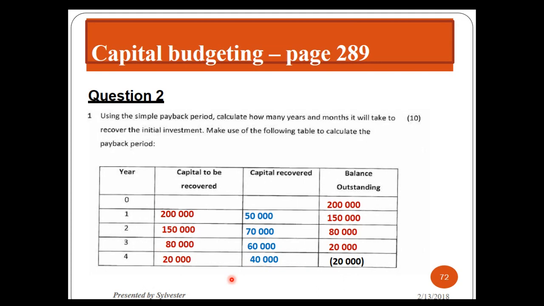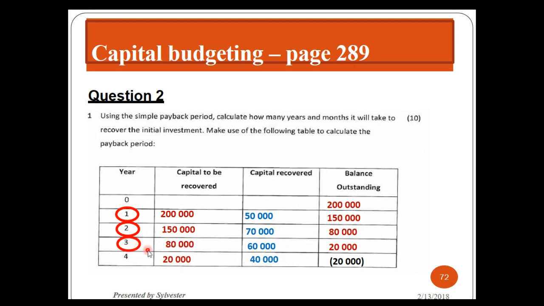Now, I need to count. As you can see, in year 1, I used the whole operating cash flow for year 1. So meaning in year 1, I'm going to have the full year. Why? Because 50,000 was used in full. 70,000 was used in full, year number 2. 60,000 was used in full, number 3. So it means it took me 1, 2, 3 years so far. But what about year 4? If I had 20 and I used 20, even year 4, I was supposed to cycle and say it took me 4 years. But unfortunately, it did not take me the whole 4 years. So it took me 3 years and some months.